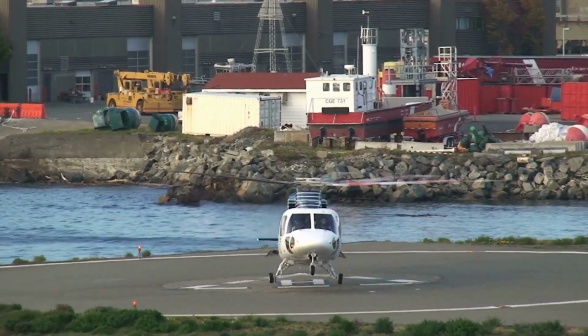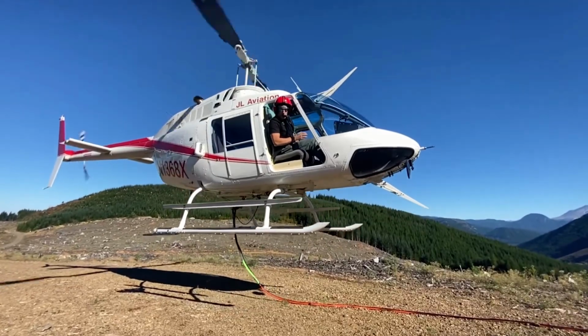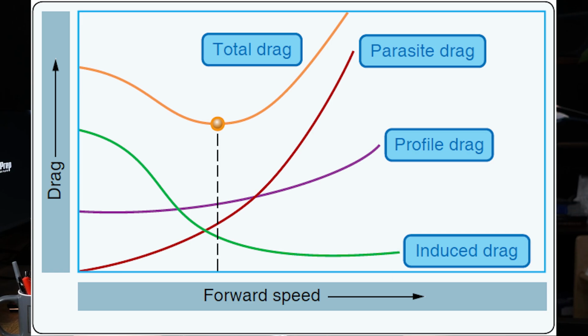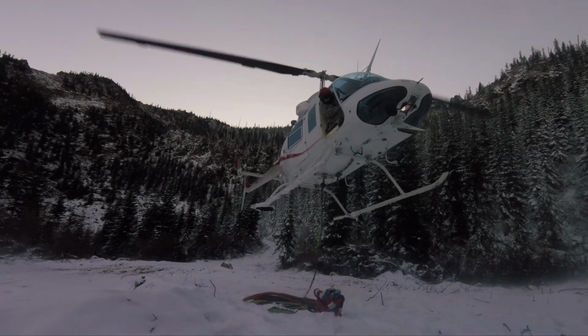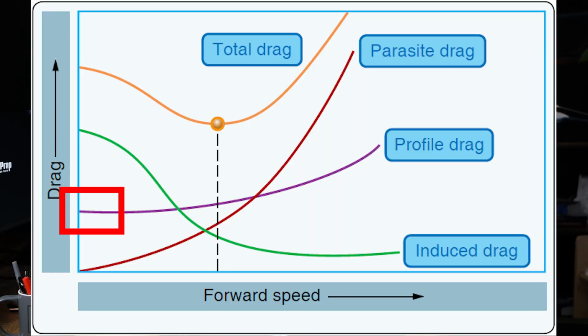Drag is the resistance force that opposes helicopter motion through the air. Even in a hover, the helicopter experiences drag. Let's talk about types of drag in a hover. We have induced drag, the drag associated with generating lift. In hovering, induced drag is significant because the rotor system must produce lift continuously. There's also profile drag, the resistance due to the shape of the rotor blades themselves as they cut through the air. Parasite drag is the drag caused by non-lifting components, like the fuselage, the landing gear, and other protrusions. This drag is minimal in a stationary hover, but increases with airspeed.